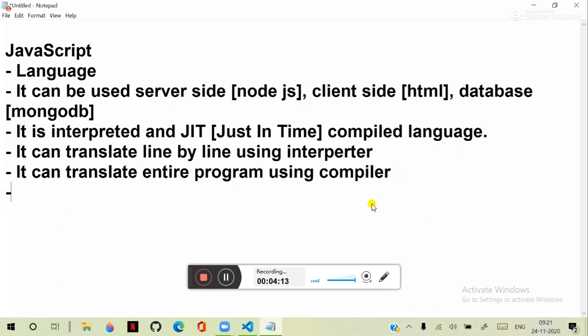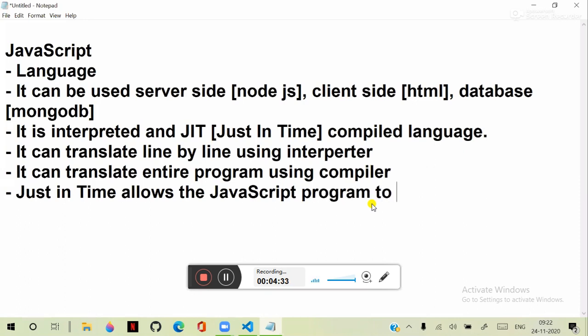And just in time is nothing but a compiling technique that allows JavaScript programs to run on any operating system. That means it makes JavaScript programs run on any operating system.